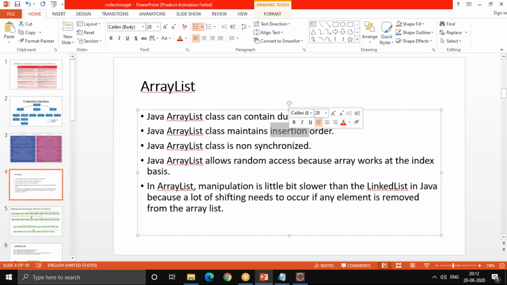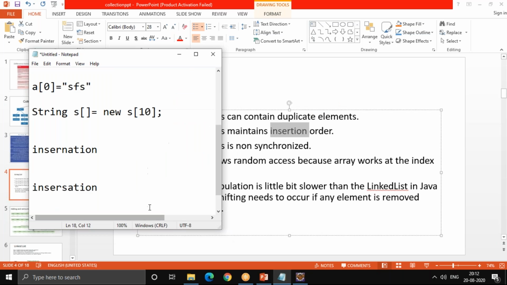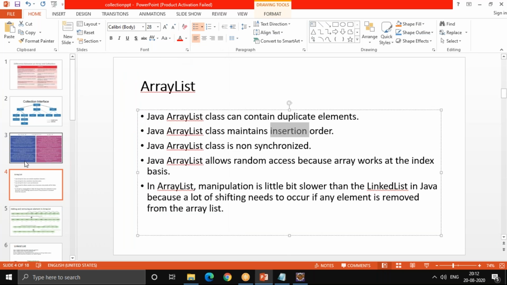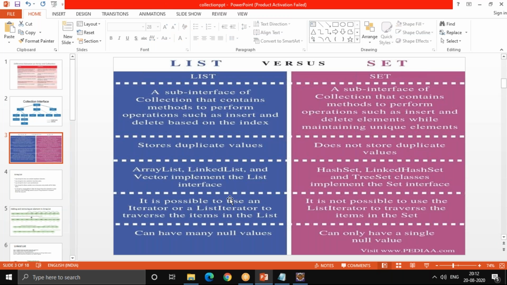I see. So in an array, for insertion, you can allow a different order, but in a set it must follow the strict order, right?